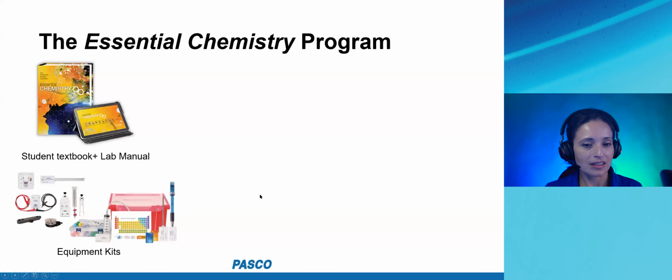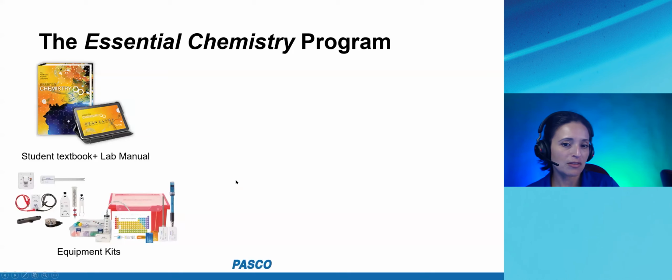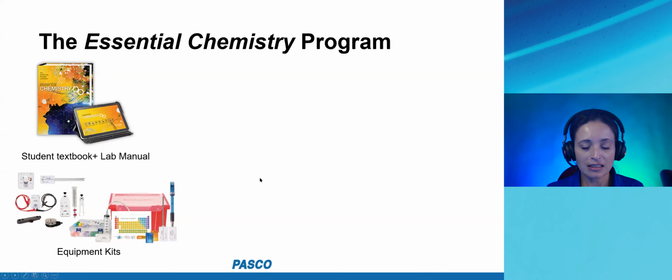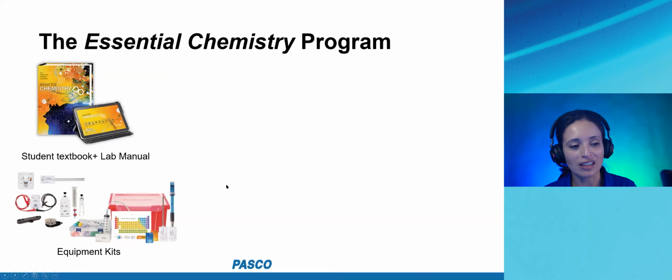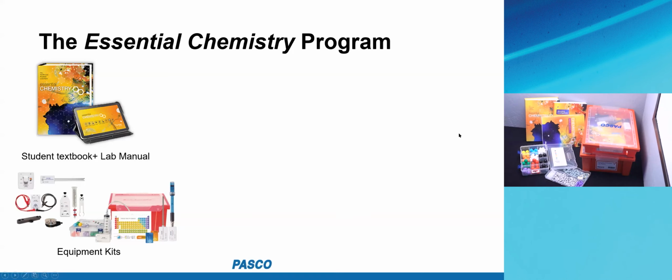Okay, next, the parts of the program. So you're probably here today because you did get the kit, or maybe you're curious about what was in the equipment kit for Essential Chemistry. So let me switch my camera so you can look at what it looks like when you receive all the things that you can possibly order. This is in addition to buying the subscription to the license to use the textbook. You can order the equipment that goes along with the sensor-based labs.